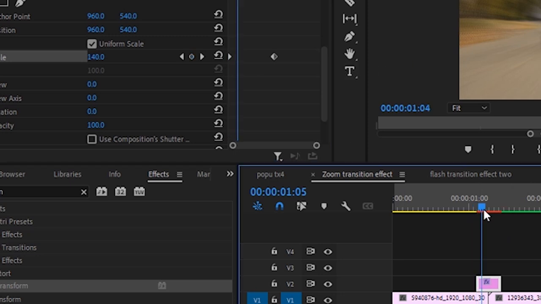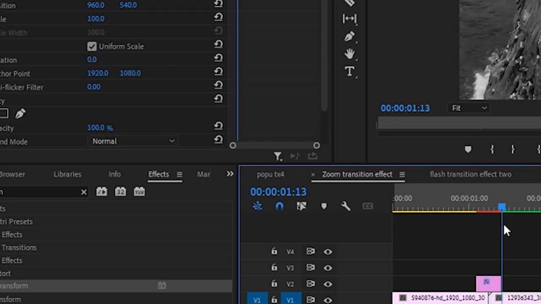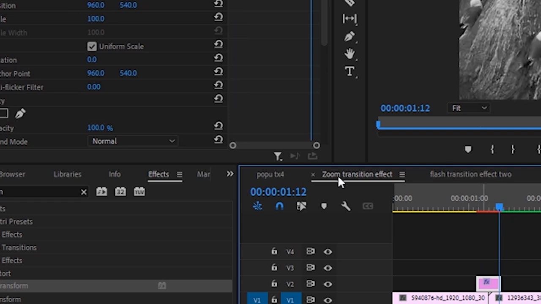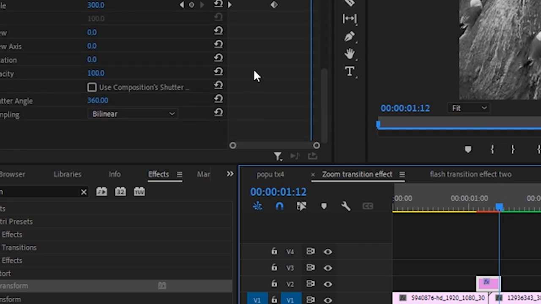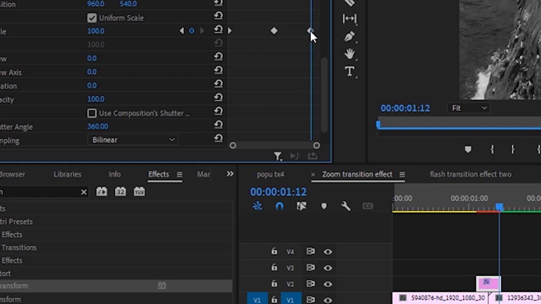Next is to move your playhead to the end of your adjustment layer here, and go back to your effect controls and click on the reset button also to have another keyframe here, as you can see now.